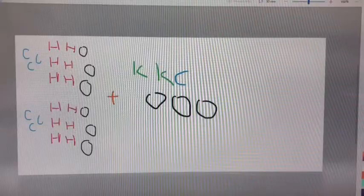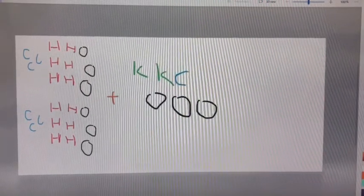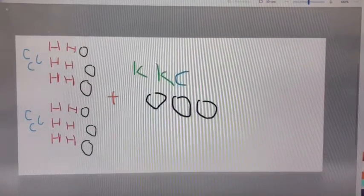This equation is 2 molecules of lactic acid plus 1 of potassium carbonate. That yields 2 molecules of potassium lactate, a water molecule, and a molecule of carbon dioxide. I've drawn it out so it's easier to understand what I'm saying. These are the reactants of the equation, and I'll be moving them around until I get the products.